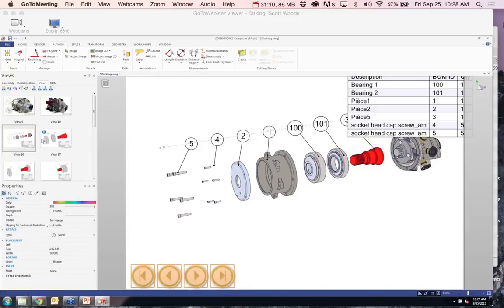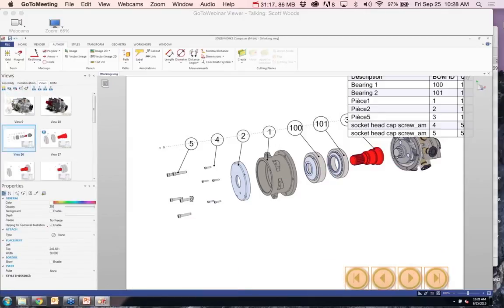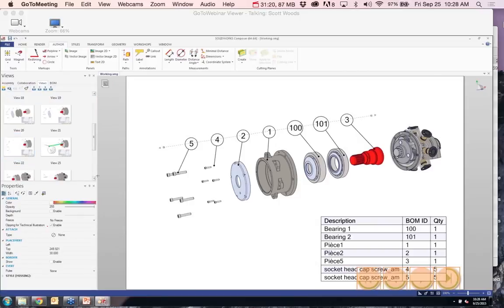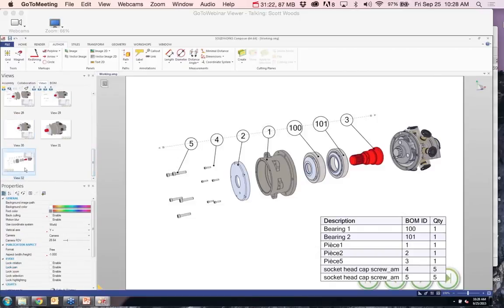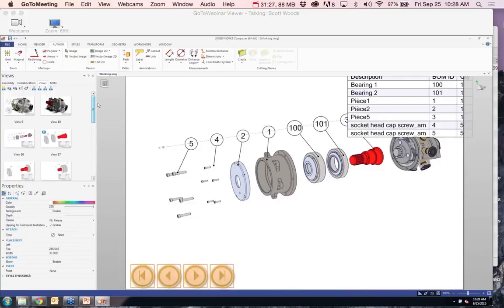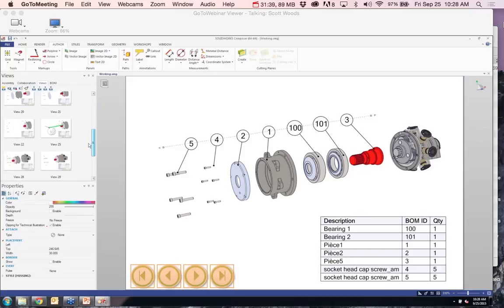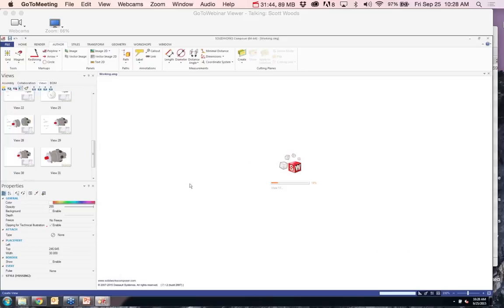What I want to do is create a new view with those positioned. Let's go back to this guy, and then I want to push that data, what I just did, back into what I made. That's as easy as selecting them, going up, and pushing it here. Anything you do in Composer, you can push around from view to view and use that to control where they're actually positioned. Now that I have them here, I can say I want those guys anywhere there's a bill of materials like that. I'm going to push that to those guys to clean everything up.